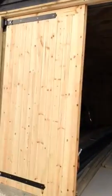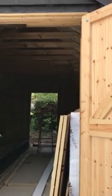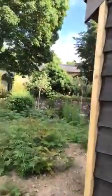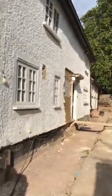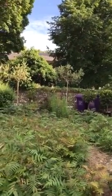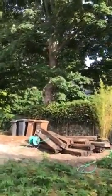But when the doors were fitted, I did panic because they had to be set and kept shut overnight, and I turned up and panicked that she couldn't get in, but she managed to work her way through the back. So it's all looking good. The sleepers are going in this week hopefully along the side. They're working on the drive, and we hope to be in towards the end of the month. So there you go. I'll keep you up to date.